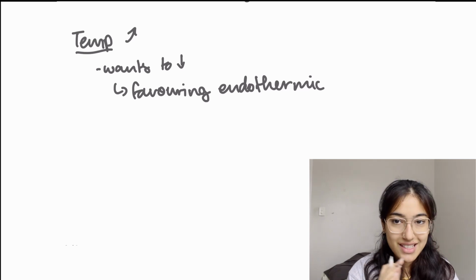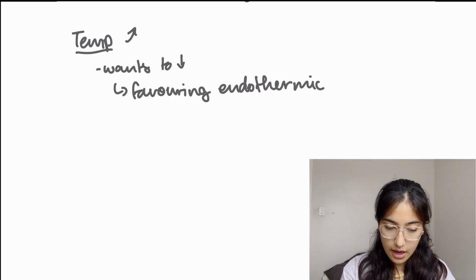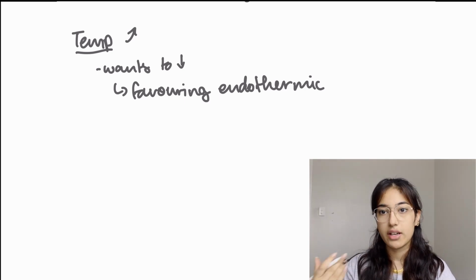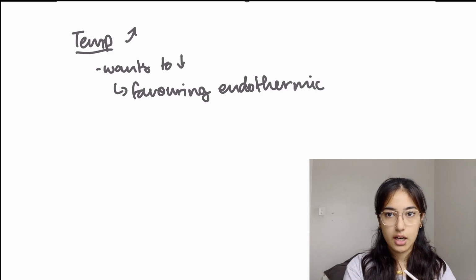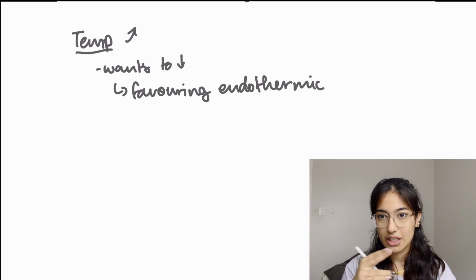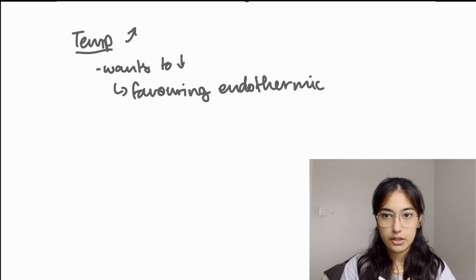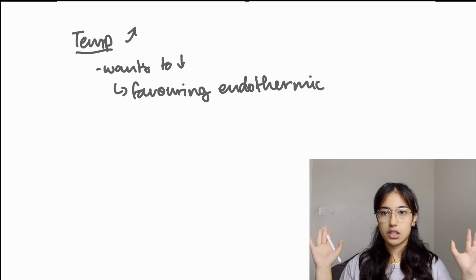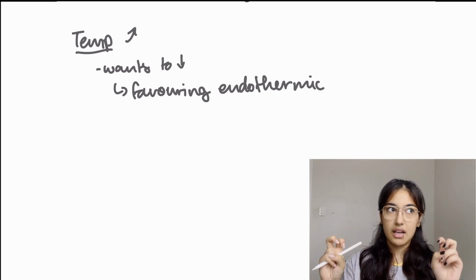To talk physically, to talk chemically, the real reason why this actually happens is because now that there's more energy available in the system, right, we've added heat to it, there's more energy for the endothermic reaction to actually use. It's easier for it to reach its activation energy, and so therefore it happens more frequently, as opposed to the exothermic reaction, which doesn't really need that extra energy, so it's kind of unbothered. But the endothermic reaction is like, oh my god, so much energy, let me use this all up. And so it happens more frequently, which means that it's being favored.